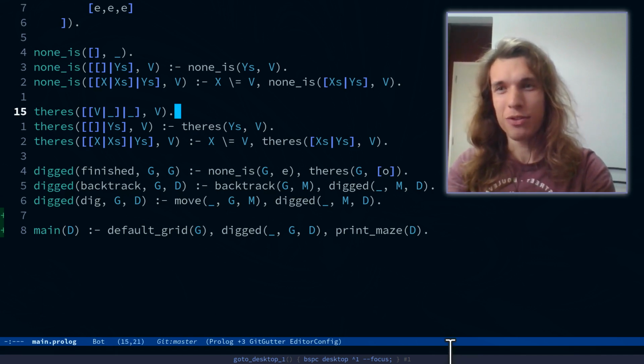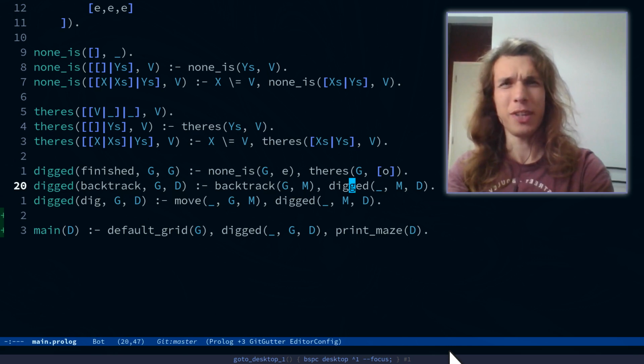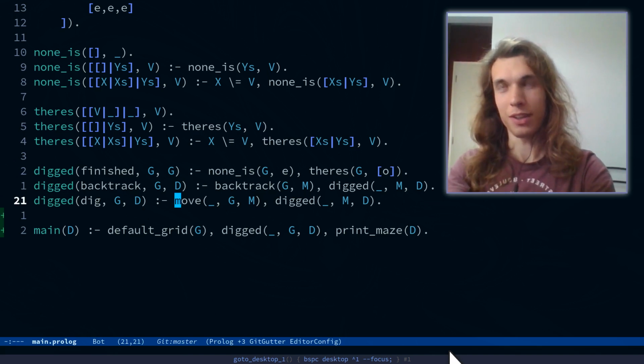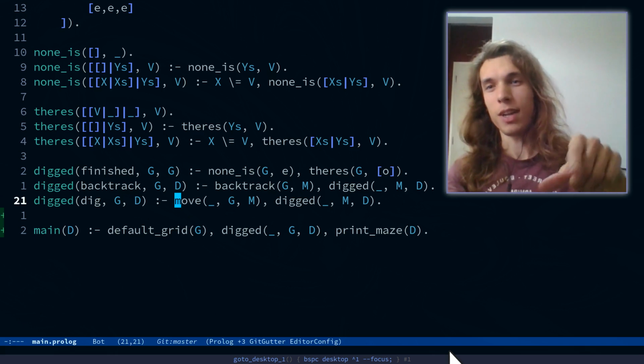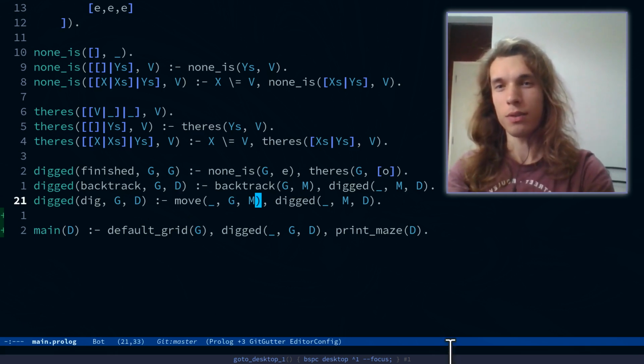Prolog is a programming language. Programming logic, is that what Prolog means? I don't know. Anyway, what I say here is that the mouse that digs the tunnel, that digs the maze, is allowed to move and go on, dig here, dig there.